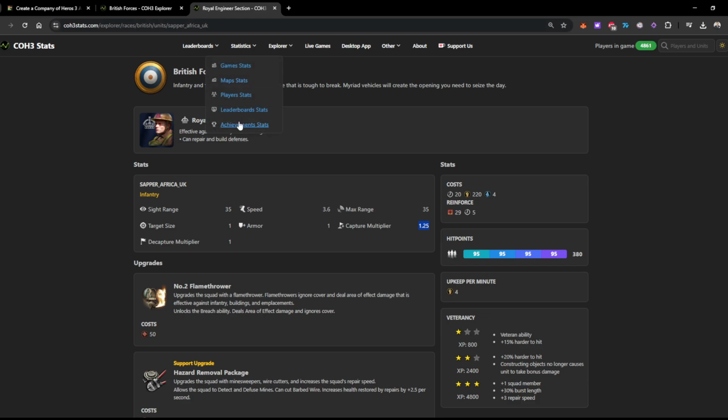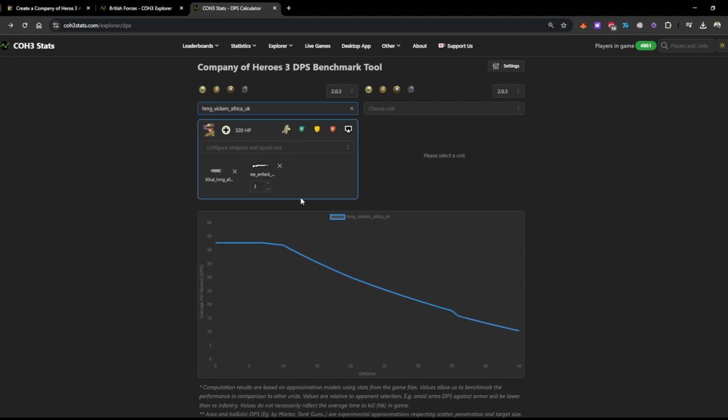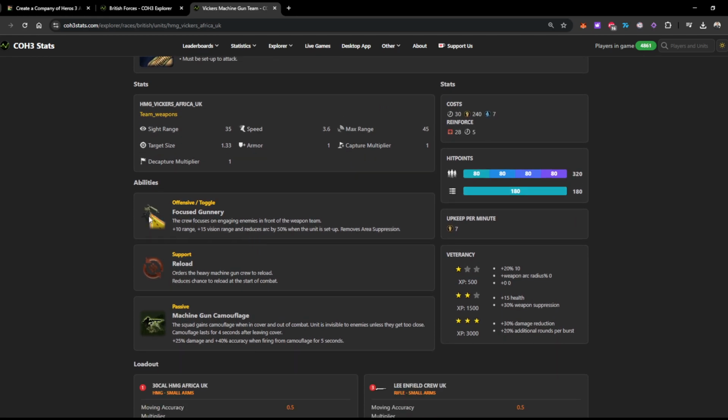Now, I do want to jump into the Vickers unit and talk a little bit about why it scales so well, and the dynamic that is brought in with the synergy with team weapon training. So you'll notice the veterancy ability that they have here is focus gunnery.